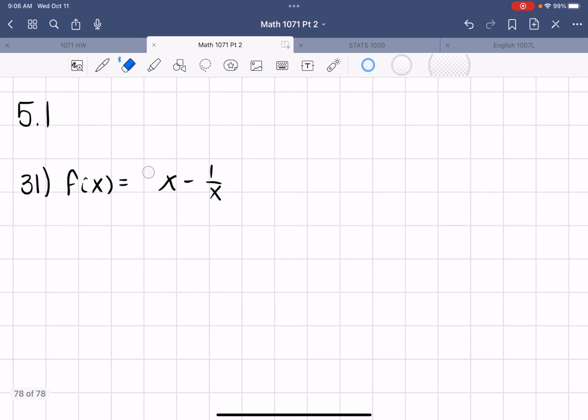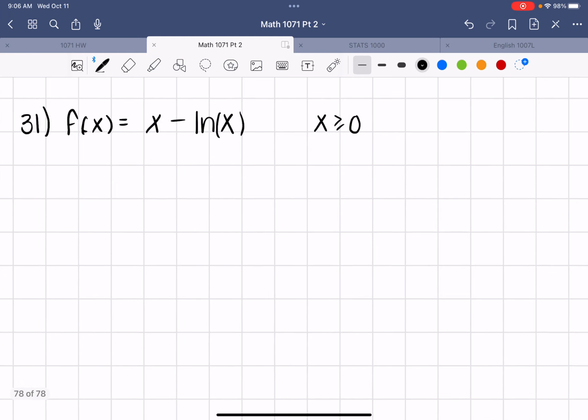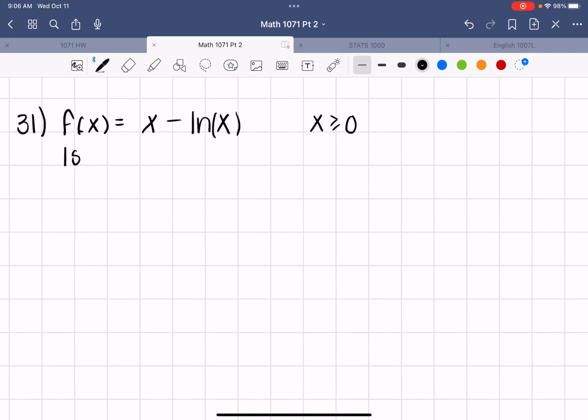Which reminds me to say, by talking about the log at all, you can't have the log of a negative number. In fact, you can't have the log of 0. So by merely talking about the log at all, we're assuming that x is greater than 0. Otherwise, it doesn't make sense. And indeed, you see here, x couldn't be 0. 1 over 0 is not defined.